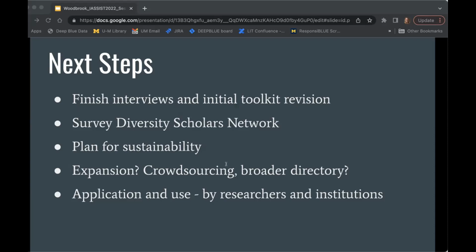This is a highly curated list. That was one of our goals, but I think a lot of the foundational work we did in terms of the literature review and the longer list could turn into something like a broader directory that could be manageable and useful. But of course, one of the next things we're thinking about now is sustainability as well. This isn't meant to be a finished static product, though. I'm hoping that it will be a catalyst for conversations and interactions and a tool that people can build on where it's helpful for them in workshops and classes and things.